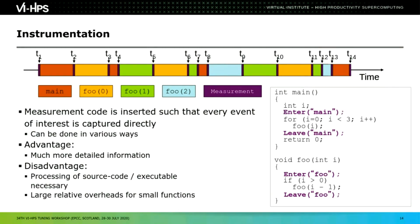Conversely, instrumentation. So instrumentation is something you have probably all done at some point of your developing career. That's basically the equivalent of inserting a print command somewhere in your code and to see how many times it's printed because you want to see what's going on. So instrumentation is this idea. Basically, we'll be inserting probes at different points of interest in the code, and we'll be getting whatever these probes record. So the advantage of this method is that we can obtain precise information of what is going on inside the application, because we can get as precise information as we want. We just have to add more probes.